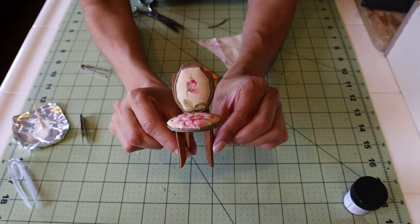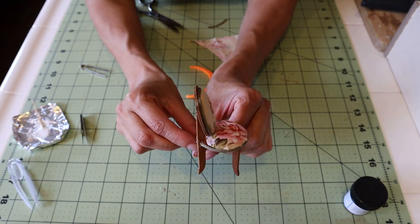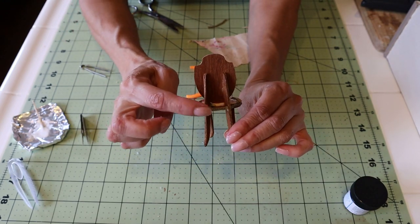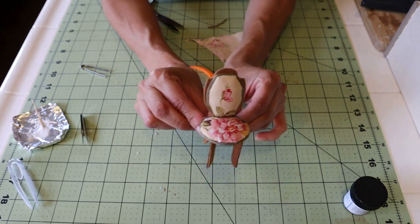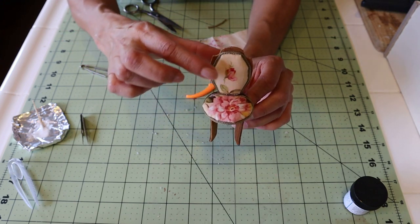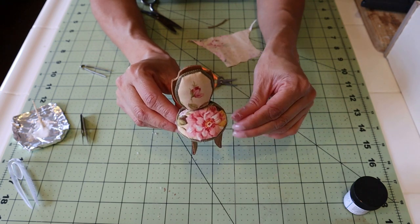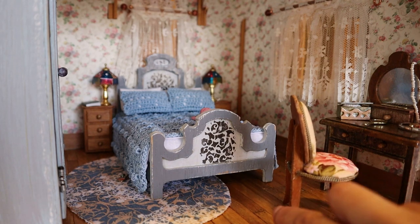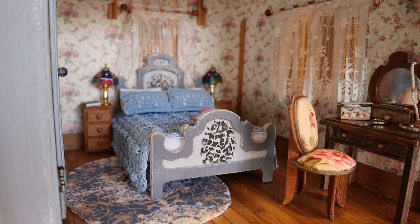This is what the little chair looks like. It looks like it's completely finished. We continue the ribbon, the rat tail, all the way to the back. It looks comfortable. It looks cushiony. And now I would like to set it where it belongs, in front of the vanity. The chair can be set in front of the vanity and they look like they belong together.